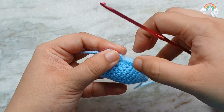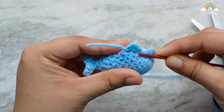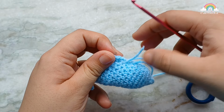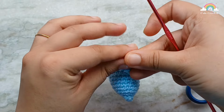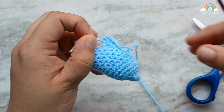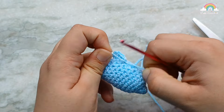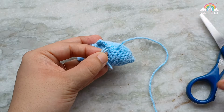Then using my crochet hook, I am bringing the end yarn tail out through the same hole as the beginning yarn tail. You can also use a yarn needle for this. Then tie a knot using these two tails. Then cut the excess yarn and hide the knot into the body by pushing it in using the back of your yarn needle.